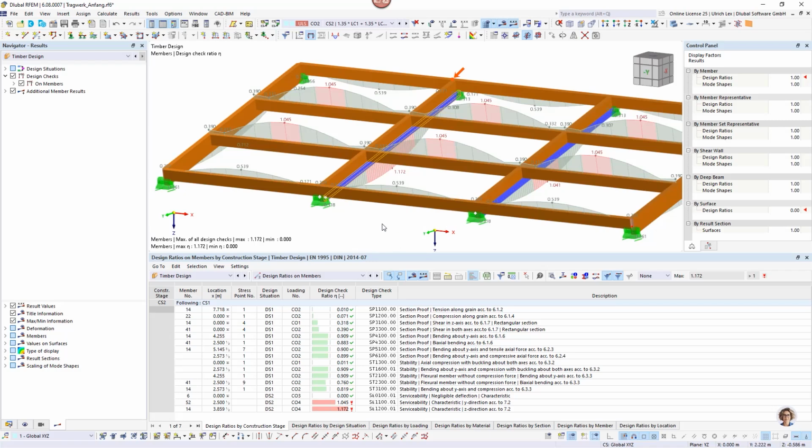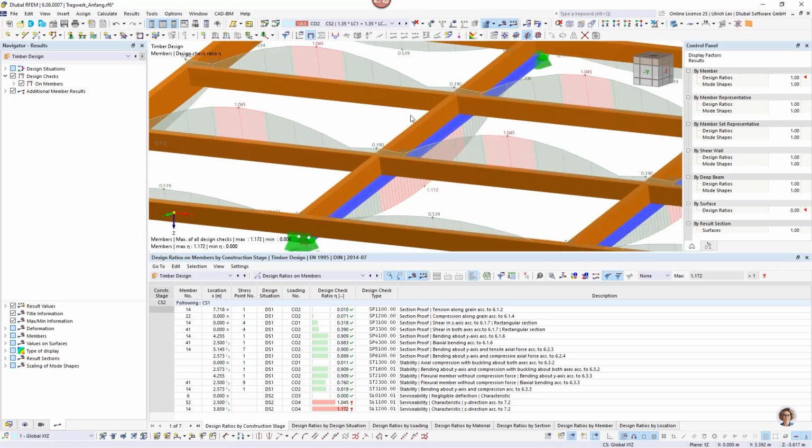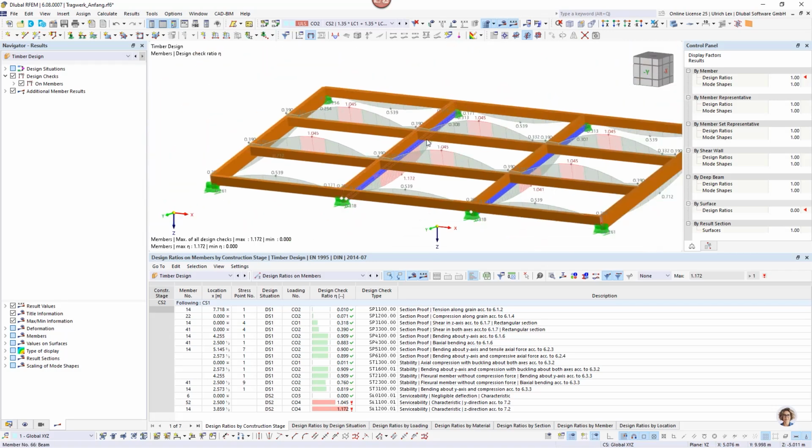We could increase the section, of course, but I'm not sure if it is really necessary, because this is an easy structure.